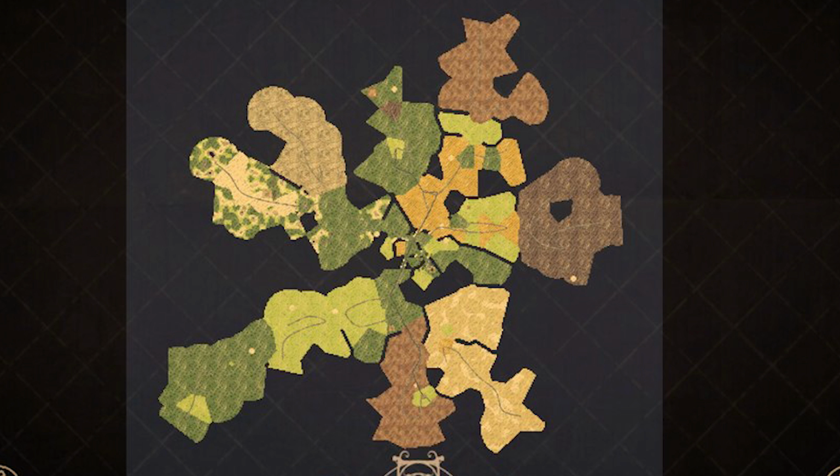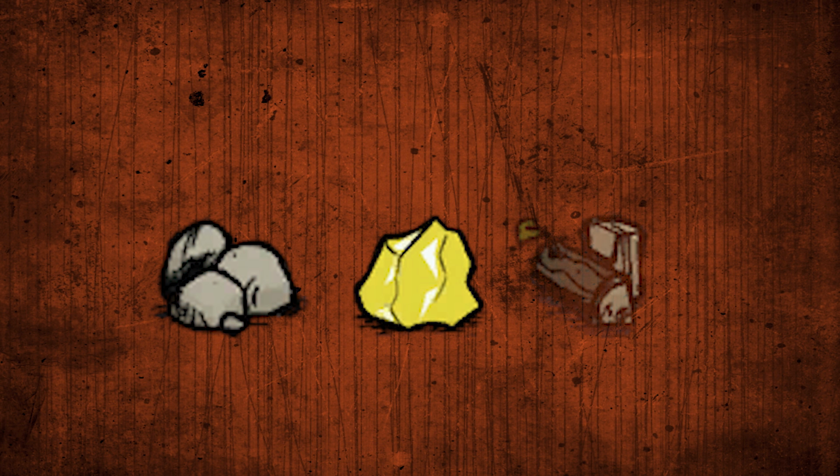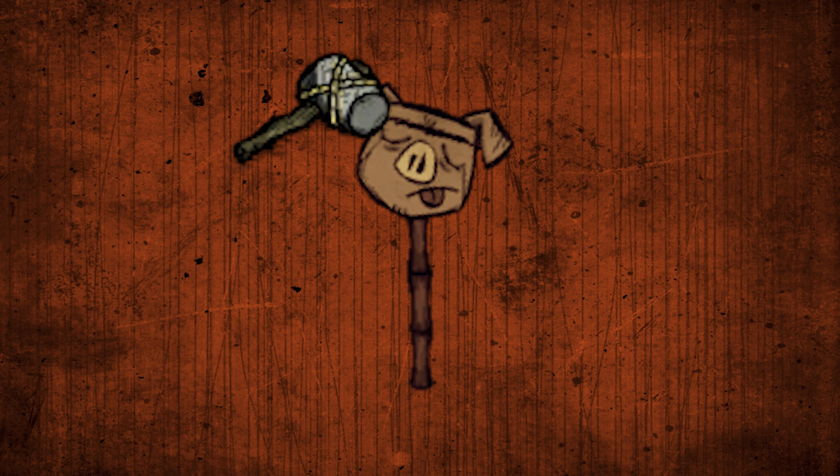While doing so, acquire the items you need for a science machine, alchemy engine, and fire pit, which requires 28 stones, 5 gold, and 22 logs in total. Also, gather basic resources such as grass and twigs. If you find any pig heads on sticks, hammer them. They'll be useful later.